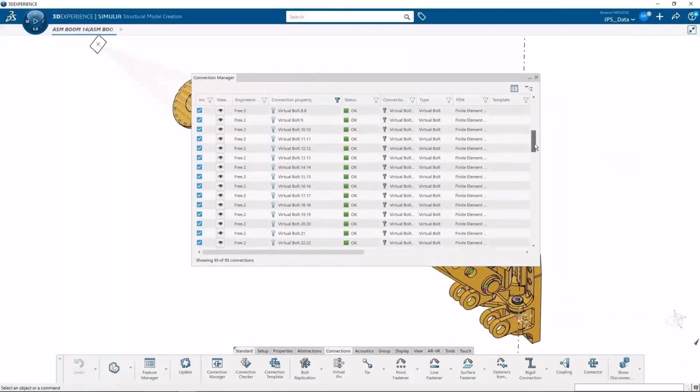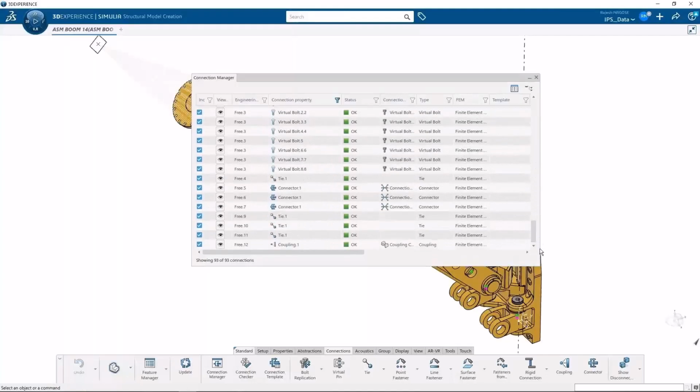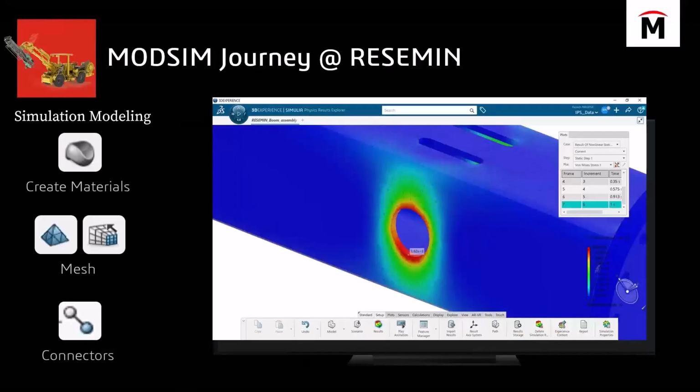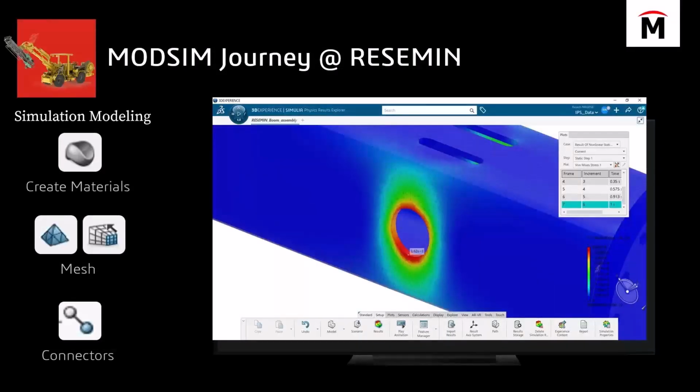Now, all sorts of other connections can be made or created. So there are managers, kind of like feature managers. Here's the connection manager so you can review all of them. And in fact, a historical manager exists for every step along the way. So if you're not using the advisor to go step by step, you can see all of that in a nice feature manager that I'm more used to inside of SOLIDWORKS.